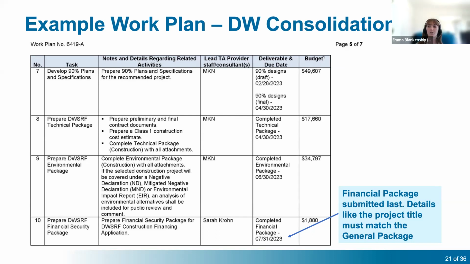And also just to note, since that general package is submitted first, there might be certain details like the budget and the scope of the project that might need to be updated later on, and that's fine, that's okay. You can just update that and submit it again, but still important to submit that as soon as possible. Also want to note that this particular work plan was submitted to DFA June 2022. So if you look at these dates in the second to last column, we're in July of 2023 when we expect all those application packages to be submitted. So this is about a year out from the start of this work plan.